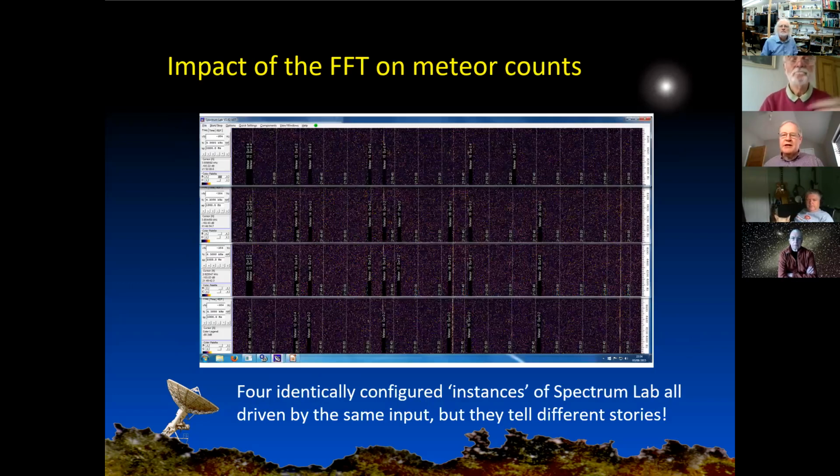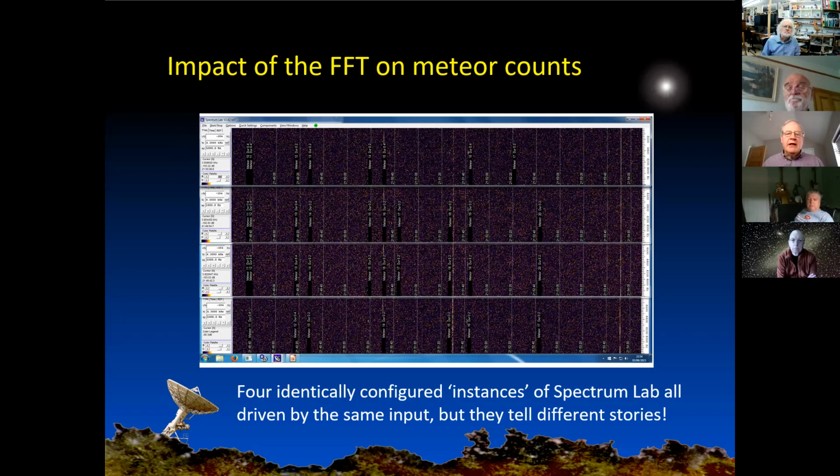You won't be able to see the detail, I think, but what we're looking at here is 4 instances of Spectrum Lab running on the same computer. You can run multiple instances of Spectrum Lab at the same time, and in fact, there is one individual who runs no less than 21 instances of Spectrum Lab on his computer simultaneously. You're only limited by your resources inside the computer, the CPU or memory, that sort of thing. So that does show just how useful the Spectrum Lab can be.